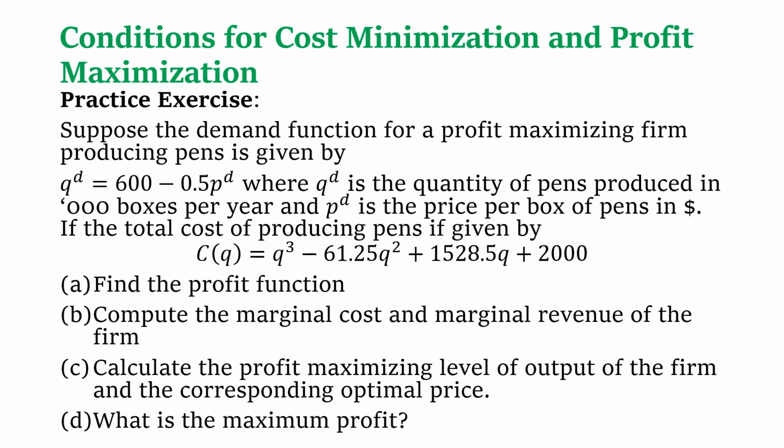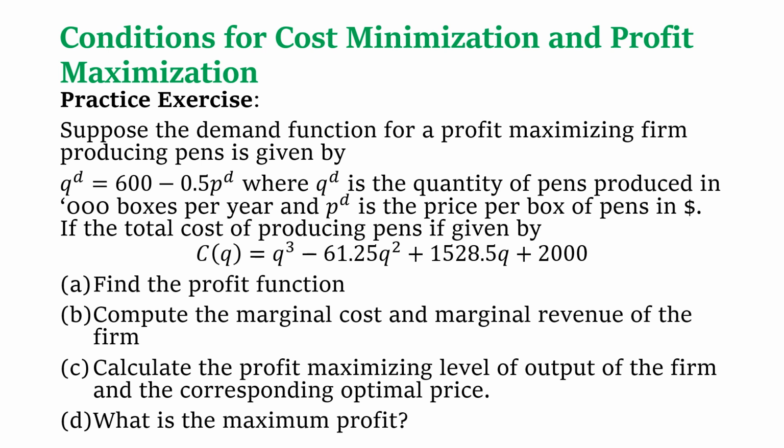Now let's look at this. I need you guys to go and look at this. Try to compute the marginal cost. I will just give you a clue here. How do you get the marginal cost and the marginal revenue? The marginal cost, of course, is simple. Just differentiate this whole function, right? The cost function, it becomes what?